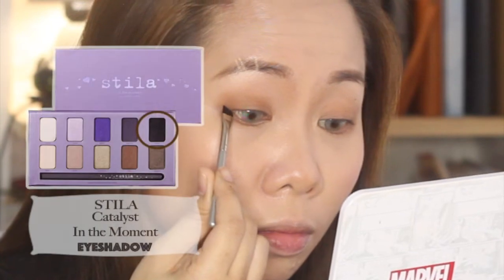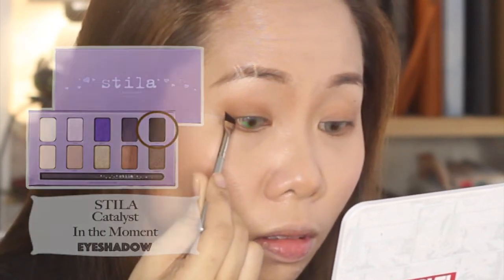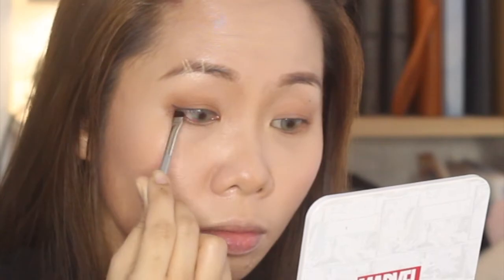So I'm going to look for a black eyeshadow and then a very good and stiff eyeliner brush. I'll be using this one from Japan. It is a travel size and there is a non-travel size of this, but I prefer the travel size because it's so small. And then I'll be using a black eyeshadow from Stila again, but this is not a very black eyeshadow. It has purple sparkles in it, but sparkles will not be visible anyway, but I like the pigment of this. And then let's proceed with the next one.